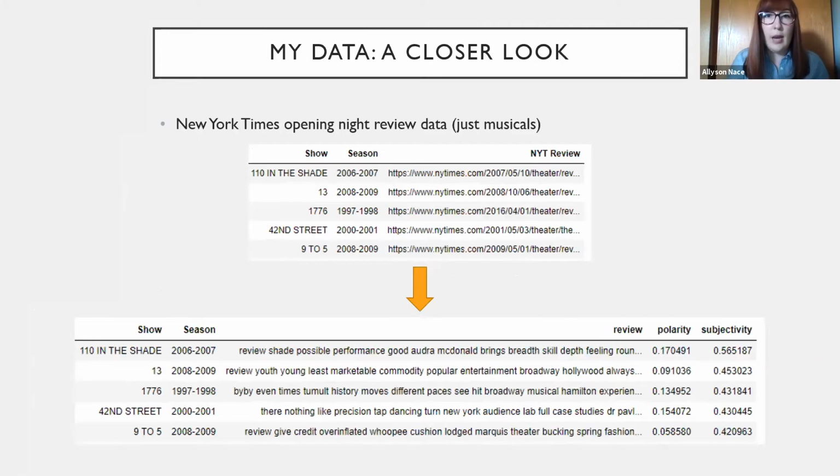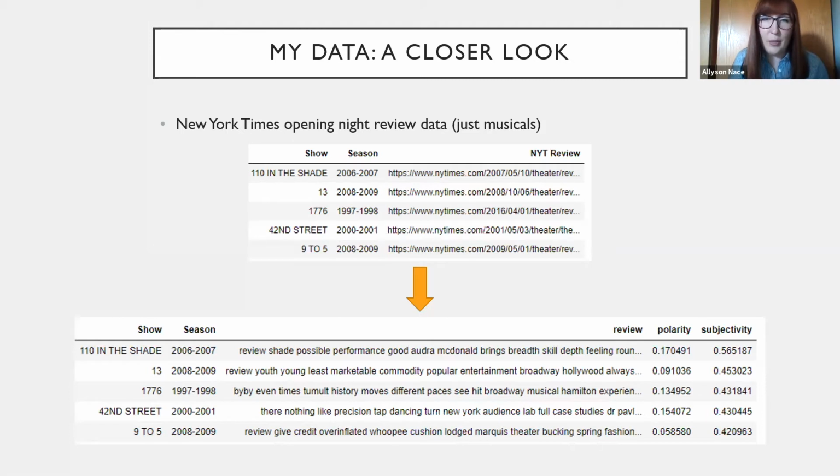So a closer look at my New York Times review data. I had to crawl through the New York Times website and get reviews for all of the different musicals. I only did this for musicals and not plays. You'll see that my accuracy for plays is already pretty good without looking at reviews. And I also have over 500 plays in my data sets and only about 280 musicals. So it was quicker for me to find 280 reviews than to do all 700.